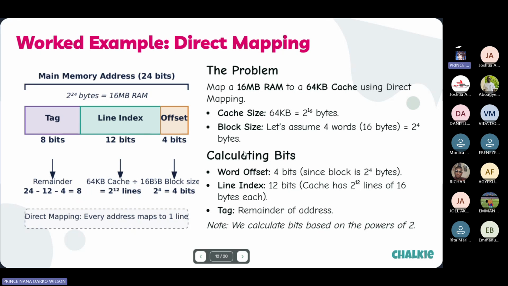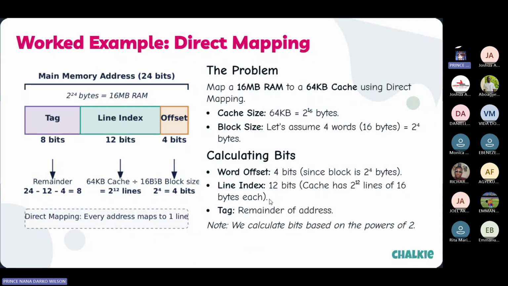In order to calculate the bits needed for the 3 divisions, that is our offset, our index, and our tag, we first find the offset and then the index, and later we subtract what is left from the total bits or the total cache size, and that becomes the tag for the data. So let's map this quickly. The word offset, that is the 4 bits, is given as the log base 2 of the block size.